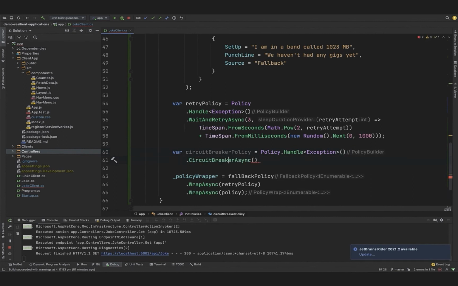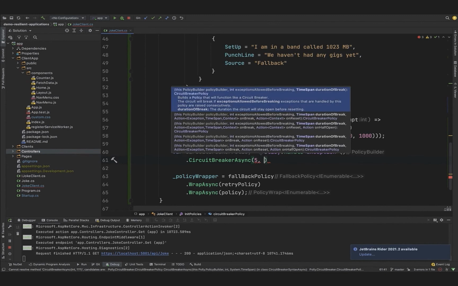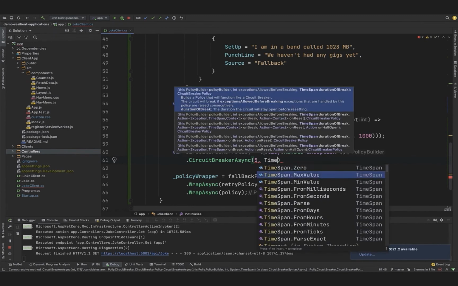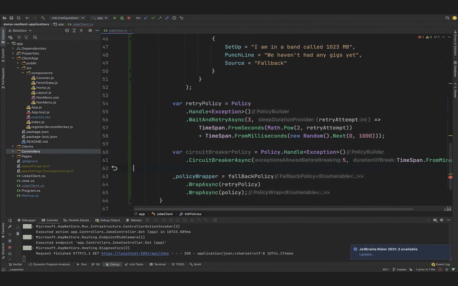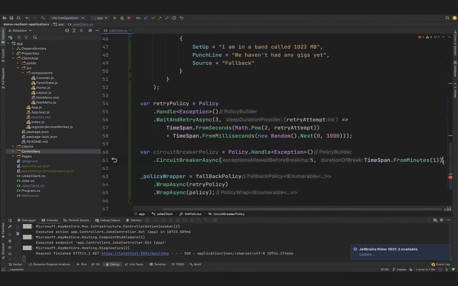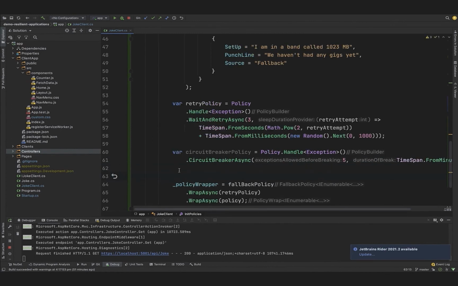Let's tidy that up and define what it's going to do. It's going to allow us 5 exceptions from our third-party API before implementing its circuit breaker. And how long is the circuit breaker going to be implemented for? I'm going to set that to 1 minute. So that's our circuit breaker policy.